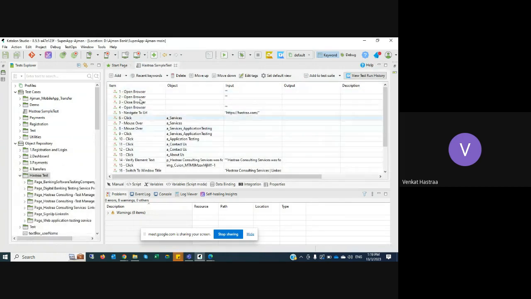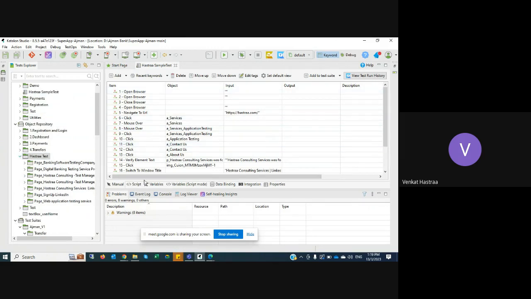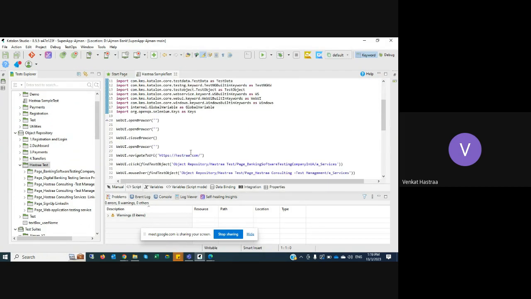So now once we capture, you can see the script is captured here, and the object repository is created. Now here, if you want to see the script from the script mode, you can go here, and then you can see the script.